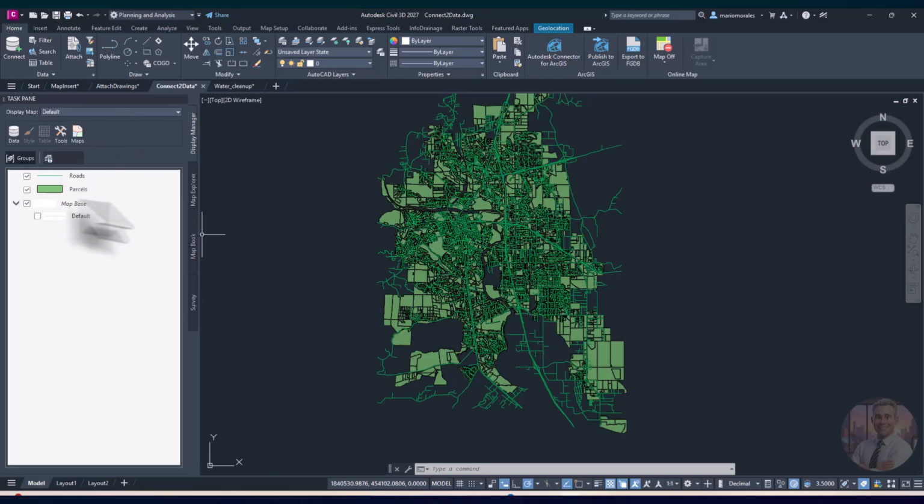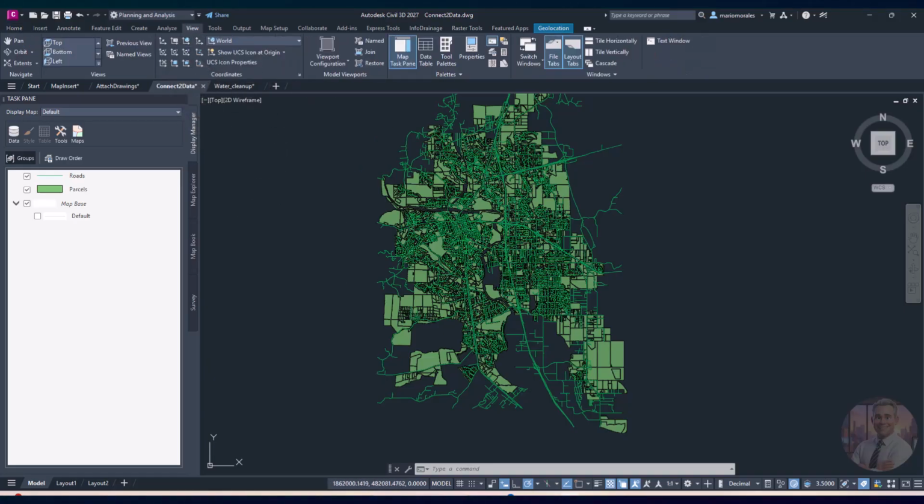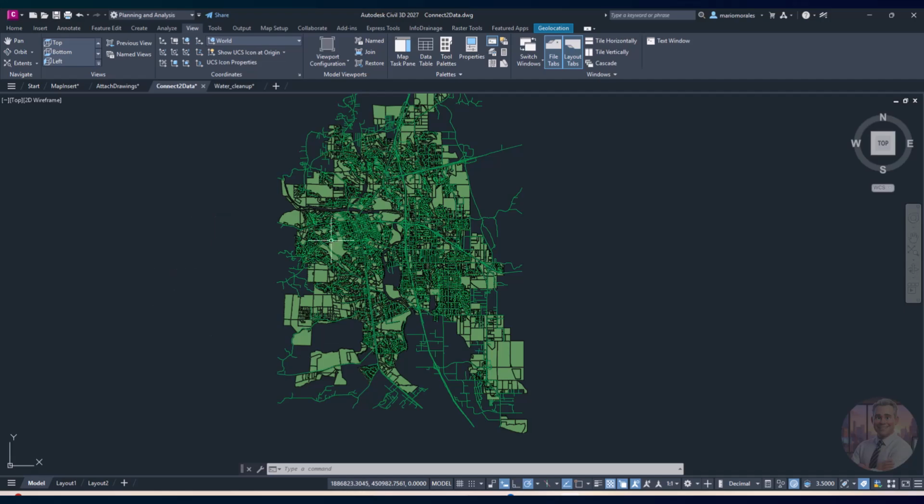And this has been finicky for years. I can't tell you how many times you open the software, and if you go over to the View ribbon tab, you'll see the Map Task Pane button. It is pressed in, showing that it's visible on the screen. But I can't tell you how many times I switch to planning analysis, I go to the View tab, I look over here, and it shows pressed, and it's not on the screen. It's just one of those quirky little finicky things.